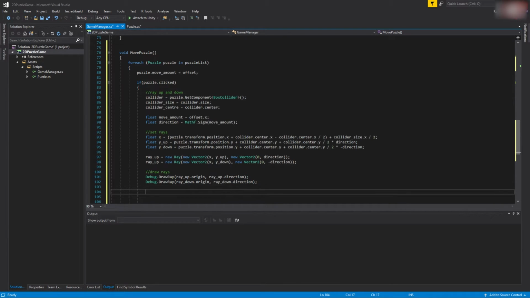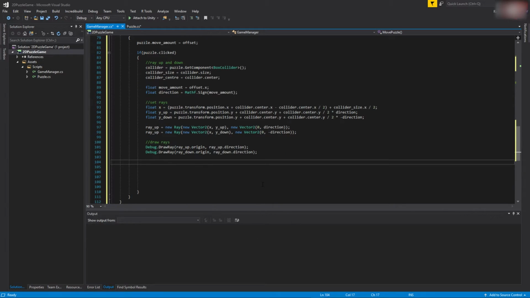We need another two, which is the left and right ray. First of all, we will need another variable, which is the float x left.